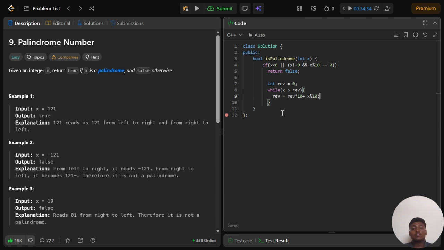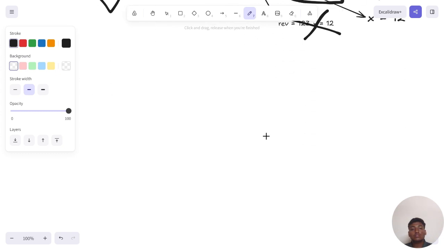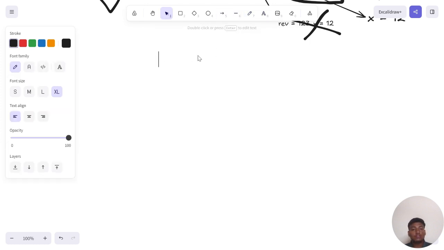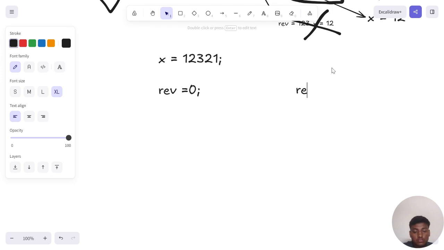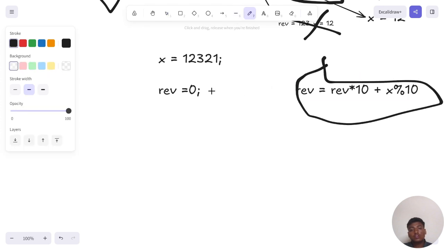Now let's talk about what this condition says. Let us assume x is equal to 1001232 1, as an example. The reverse at first will be 0. The condition is reverse equals reverse times 10 plus x remainder 10.